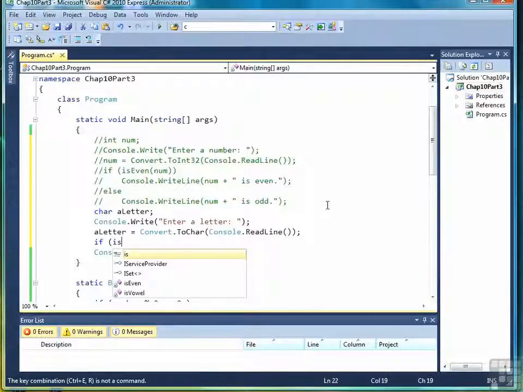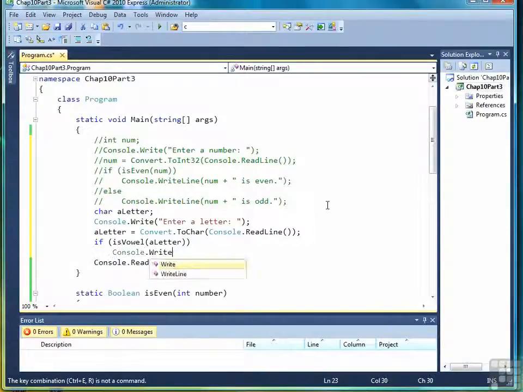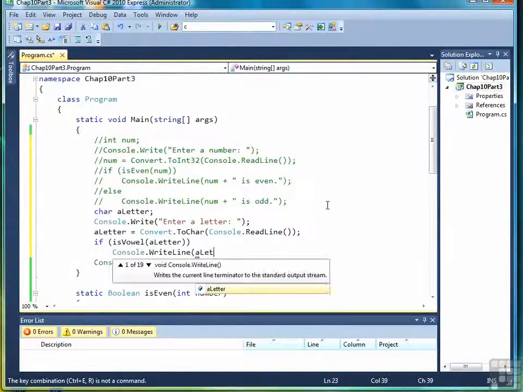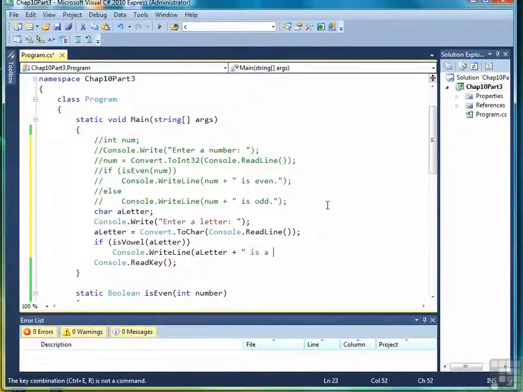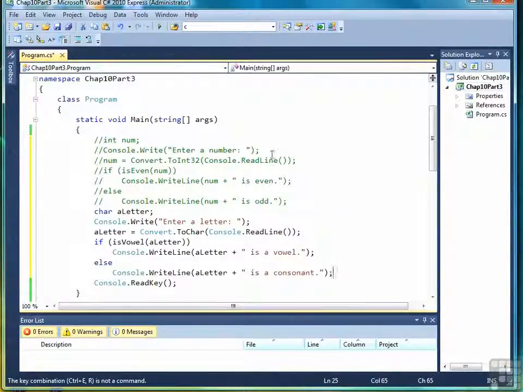If isVowel, and I hope you see how predicate methods are used, a letter, console write line, a letter is a vowel, else console write line, a letter is a consonant. We already have a console read key, so let's give it a shot.